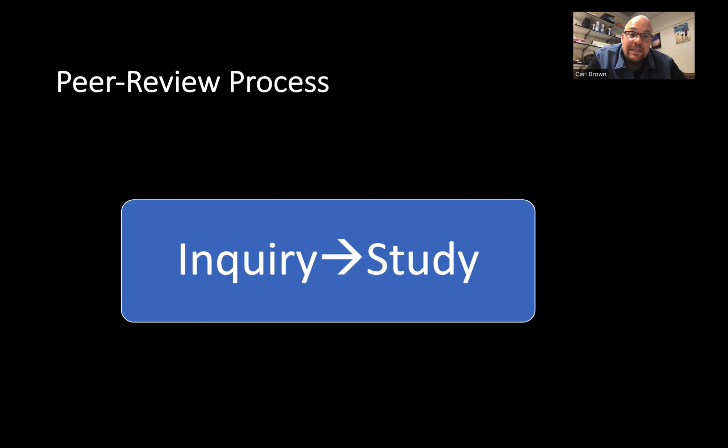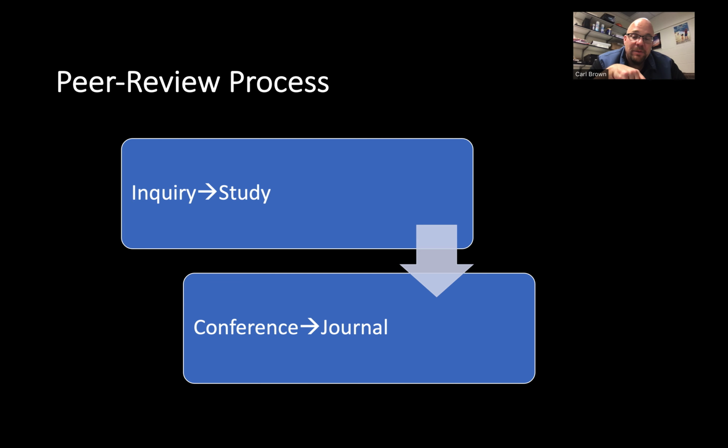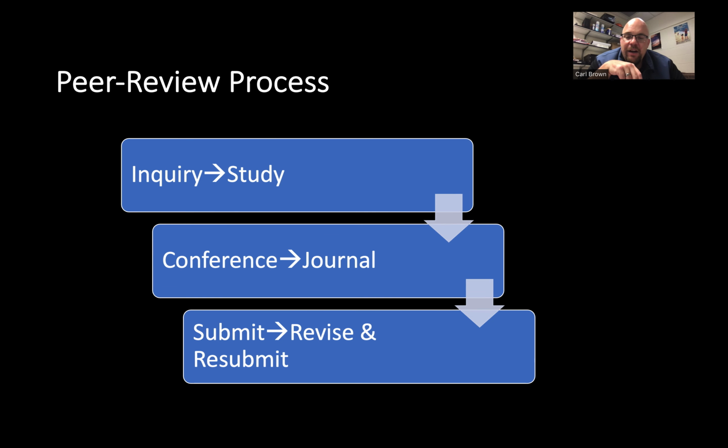Now, if your client asks, why do we have to do the peer review thing? Just the quick version is it's because it's usually right and accurate because so much critique goes into it. Here's the process. People have questions, so they design a study to answer them. They do that study, then they take it to a conference, get feedback on it, make some changes, alterations, and then they submit it to a journal. From there, the journal editor sends it out to a variety of reviewers who are experts in that area of content. Those folks review it and give feedback.